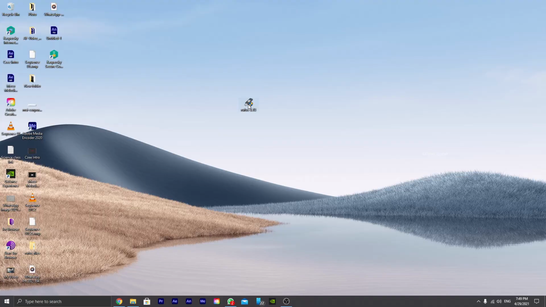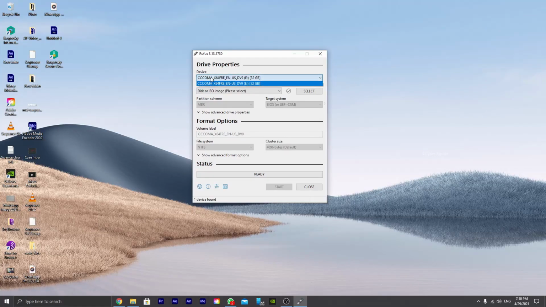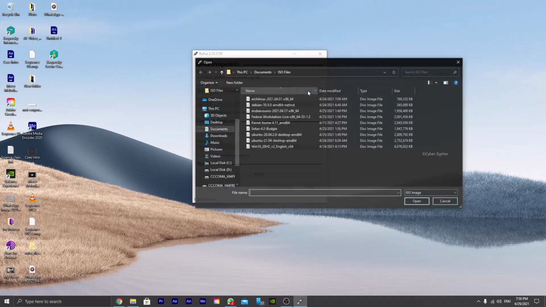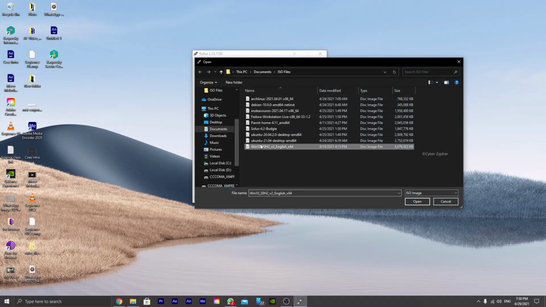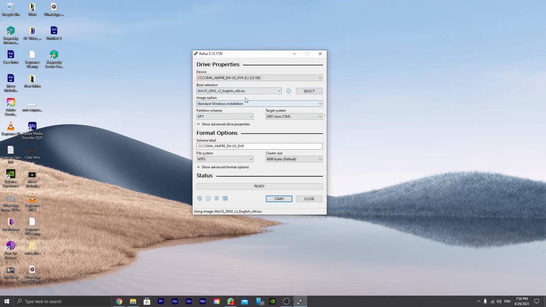So now open Rufus, and you can see this is my flash drive, and it is showing some kind of letters because I've already created a bootable drive, and just for this video I'm doing it again, okay. So now what you should do is just select your ISO file very quickly, and by default it will turn to GPT, which is nothing but guided partition table, okay.